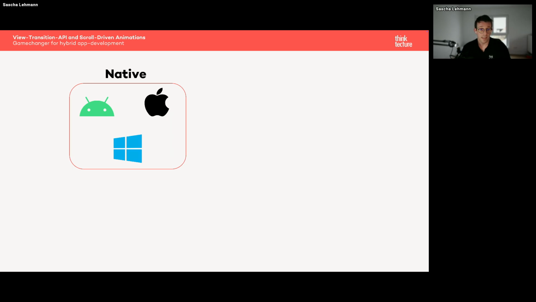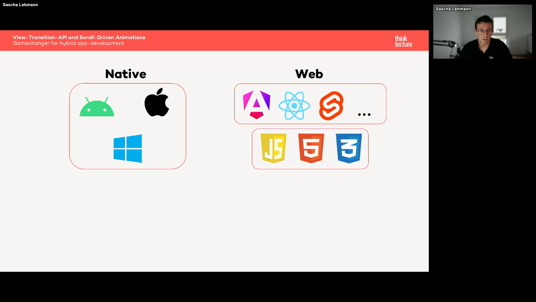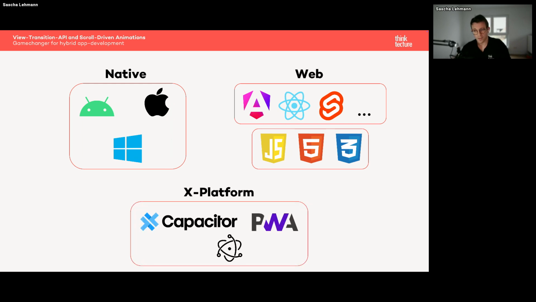At first there's native development, where you natively develop for a specific OS or platform like Android, iOS, or Windows, for example. On the other hand, there's our space, the web development space, where we have our various front ends like Angular, React, Svelte, and so on. And there's also a space in between, and that's where cross-platform or hybrid development is settled.